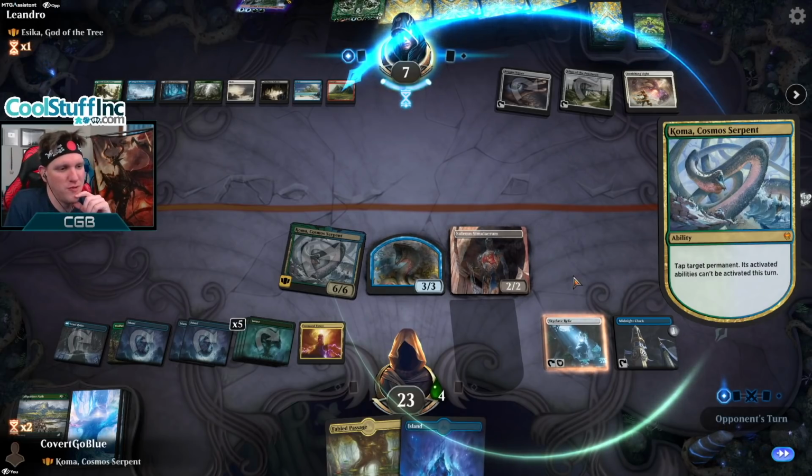I'm getting the full rope from the Esika player. I think they're used to their games being easier than this. Right, the timeouts are just about done. Clap for the Kaiju. Let's go, Koma. Let's go. Let's go, Koma.